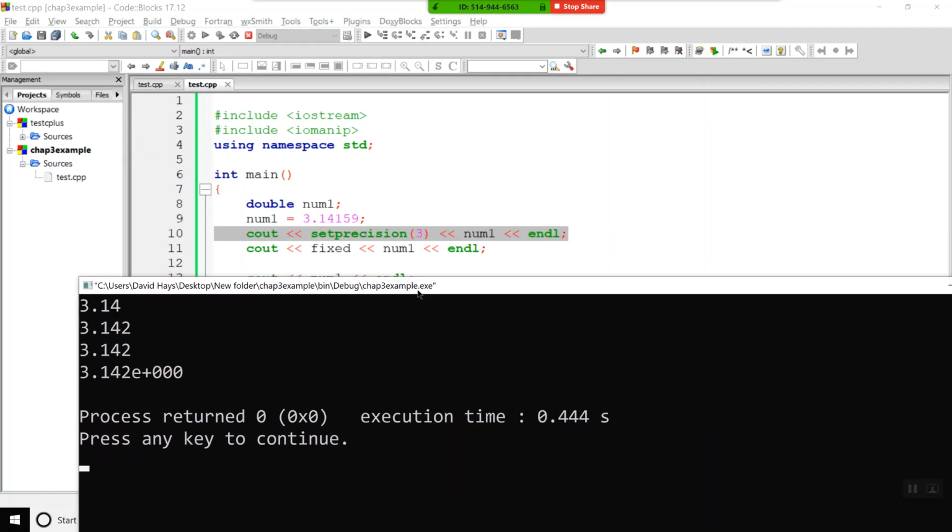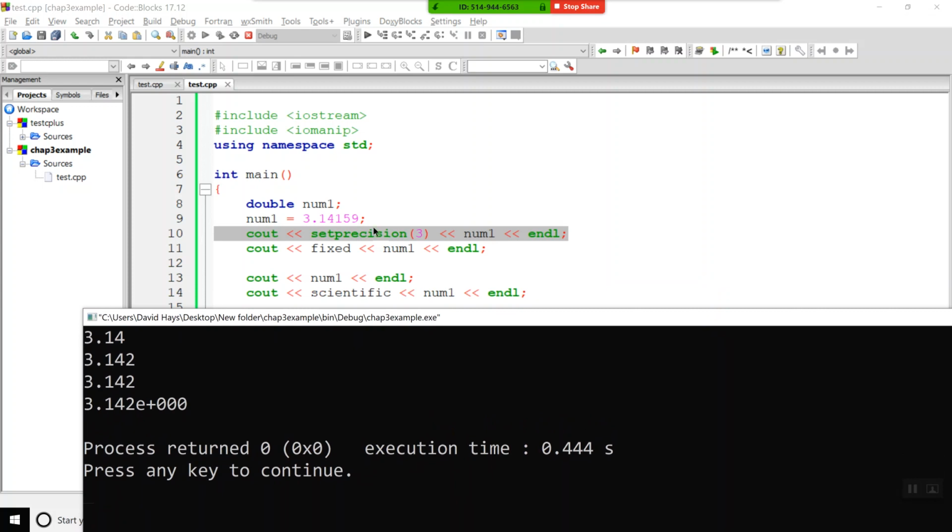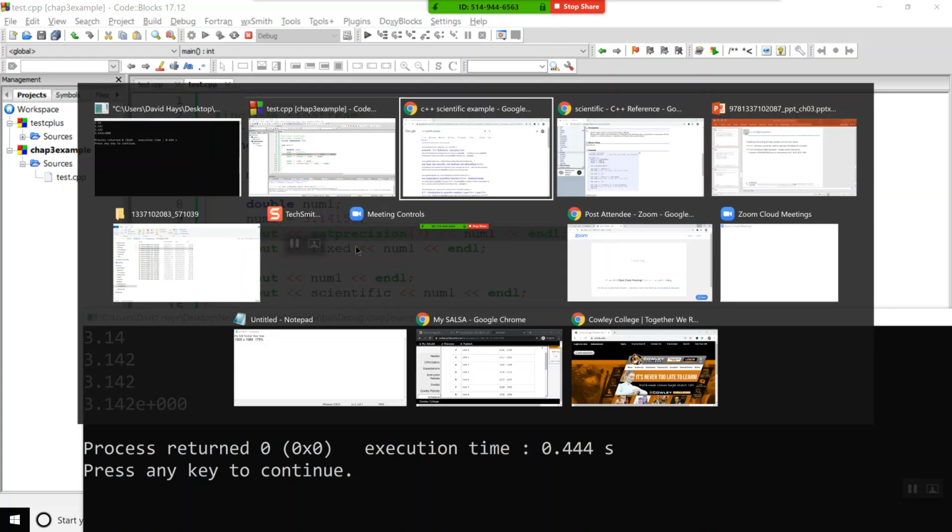Okay, it was doing the fixed before I do the set precision that made it work right. Strange. If you just want the same number of decimal places.